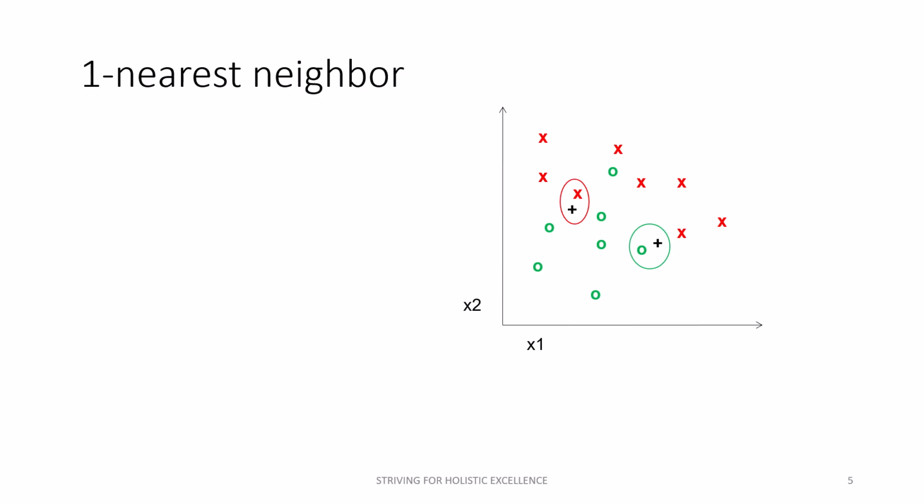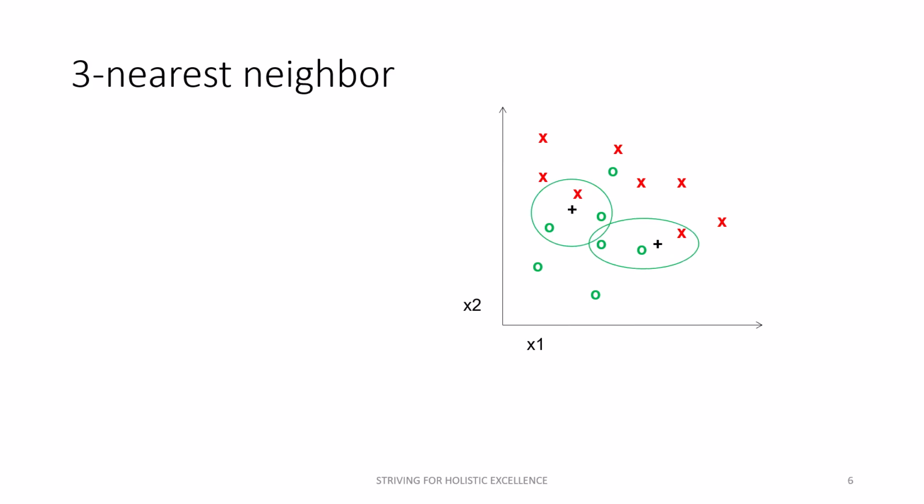First, 1NN, that is where k is 1. What happens here is we find the nearest point to the new point, and whatever the label of that nearest point is, we give the same label to the new data. Here one of the new data points is near a red labeled data point, so if we are using 1NN, we will just label that as red. For the other one, the nearest point is green, so we label that new point as green. So this is 1NN, where we are using the first nearest neighbor.